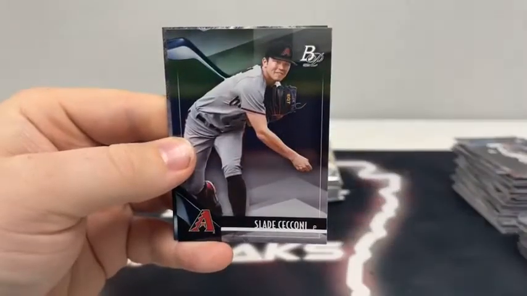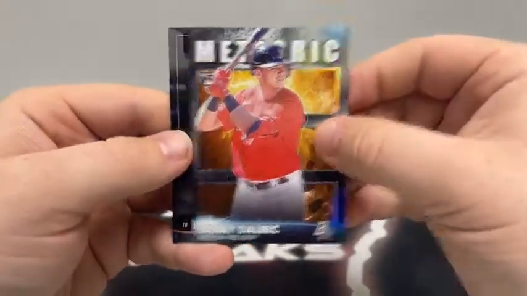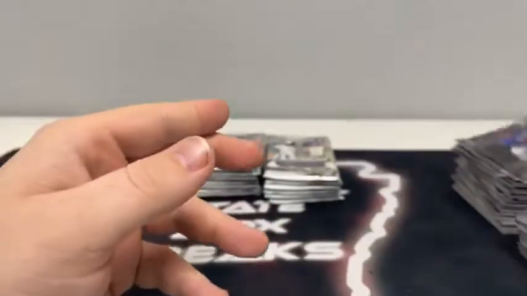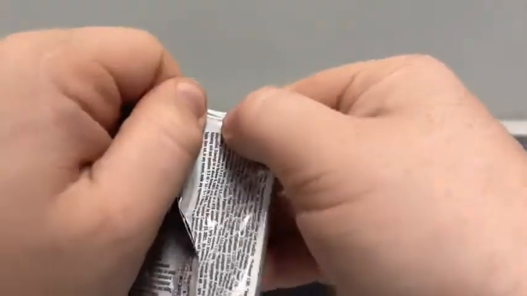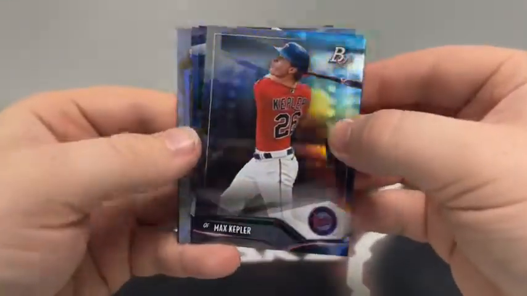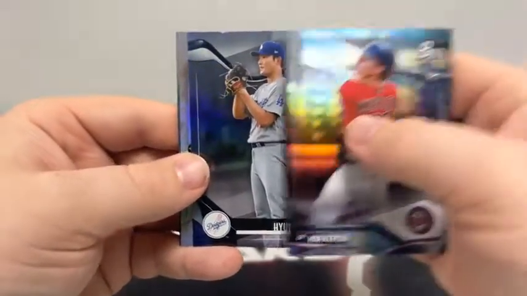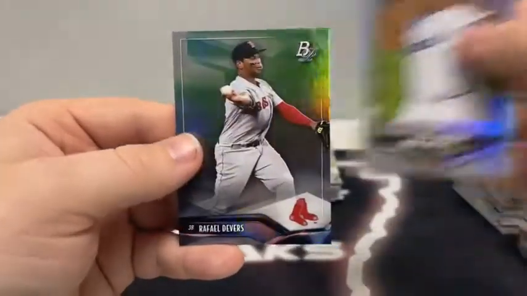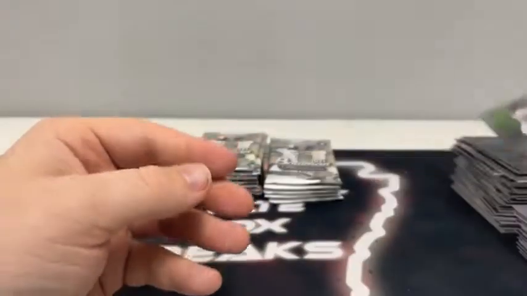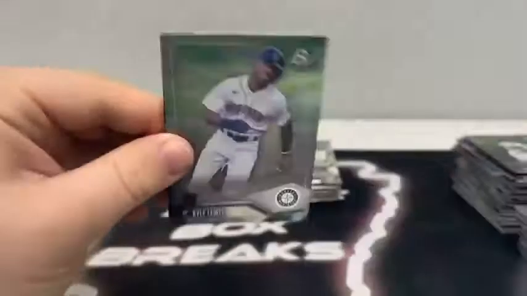Got a Gage Workman. Slade Ciccone. There's Bobby Dahl Beck on the rookie, Meteoric, and Anthony Rizzo. We've seen that card a lot tonight for the Cubs. There is Max Kepler for the Twins. Got a base Jeremy De La Rosa. Hen-El Choi. Here's our renowned rookies of Sixto and another Rafael Devers for the Boston Red Sox. We've seen that Sixto insert quite a few times tonight.